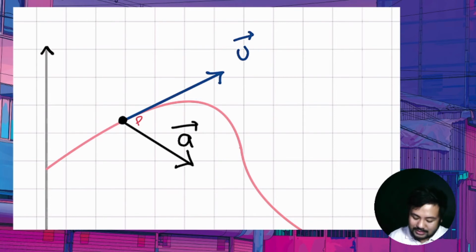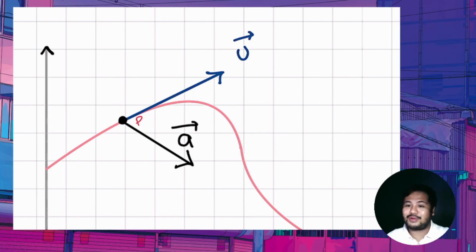So that's why, as you can see with my acceleration vector, it is pointing towards where the bulge is going, to the concavity of our path, and this pink one is our path. Now, as you can see, your acceleration vector is pointing towards the curvature, or towards the center of our curvilinear path. Now, please take note that our instantaneous acceleration also has components.